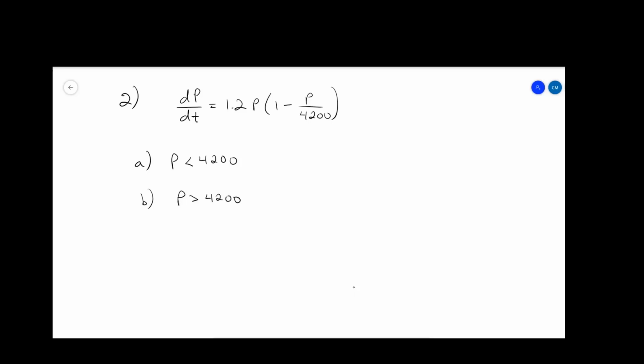Why this is what everybody's looking at here? It's really that term right there is what's happening. If P is greater than 4,200, then this number that I've circled is bigger than 1. And so that means we're going to have 1 minus a number bigger than 1. That's going to make this side negative, and so that's going to result in decreasing population. If that P is less than 4,200, right, then this is going to be a number less than 1. 1 minus a number less than 1 is a positive number. Left-hand side is positive. It's going to be growing.